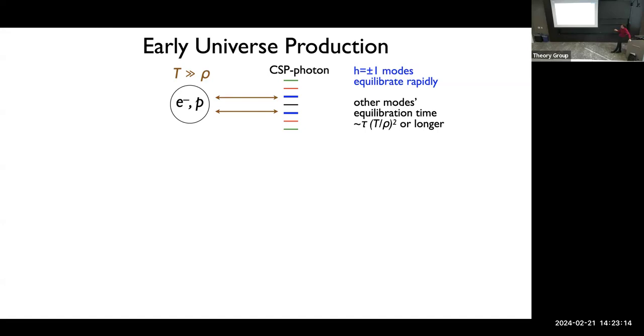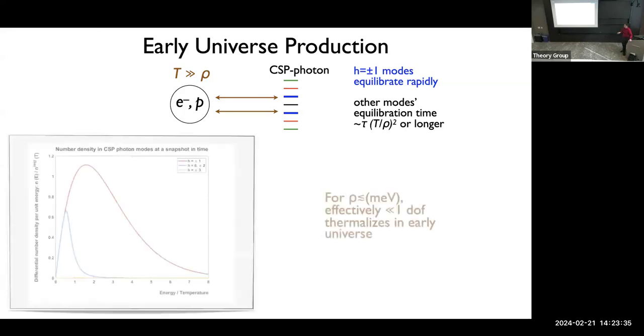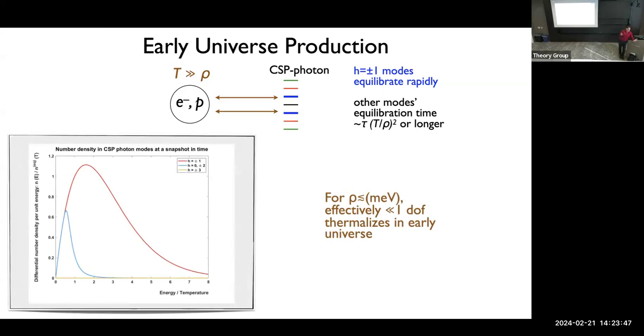Matter states, and in this case, I'm just going to imagine that the photon has non-zero rho. And because the principal modes, the H equals plus minus one modes, interact without rho suppression, those will equilibrate quickly. But the time scale for equilibrating the other modes is parametrically suppressed. Well, it's longer by a factor of temperature over spin scale to various powers. So you can compute this precisely using the existing formalism we have. By precise, I mean scalar QED. So you have to ignore the spin of the electron, for example.